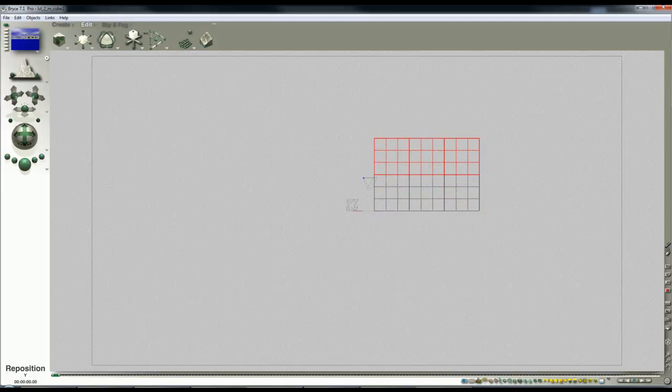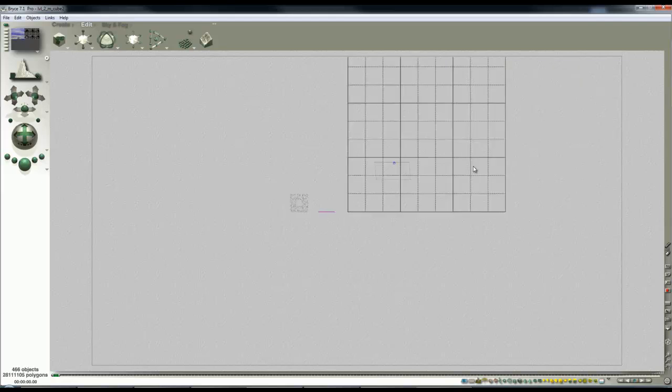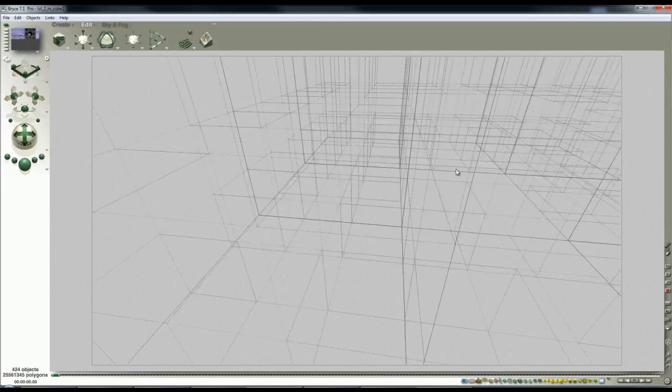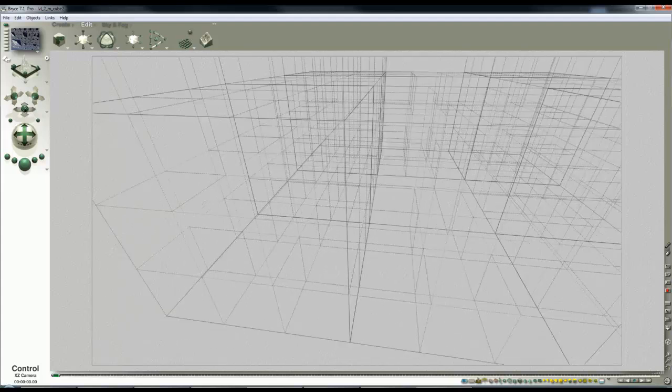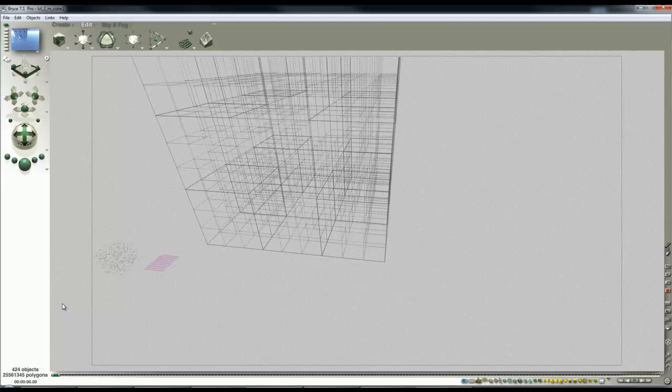Ctrl+V, Ctrl+V, and then knock these end groups out, and press 4, zoom back a bit, knock those end groups out. Still not crashed, that's good. Zoom back. It's getting quite a big thing.